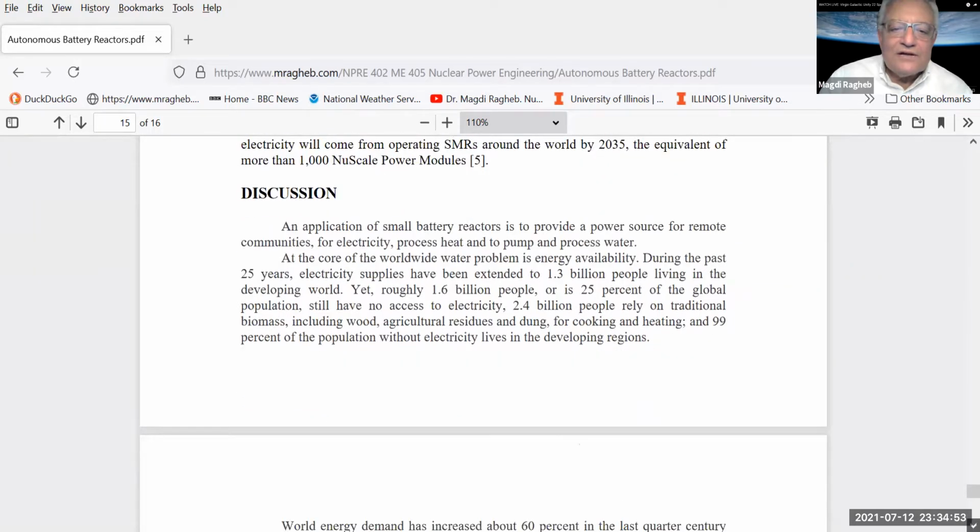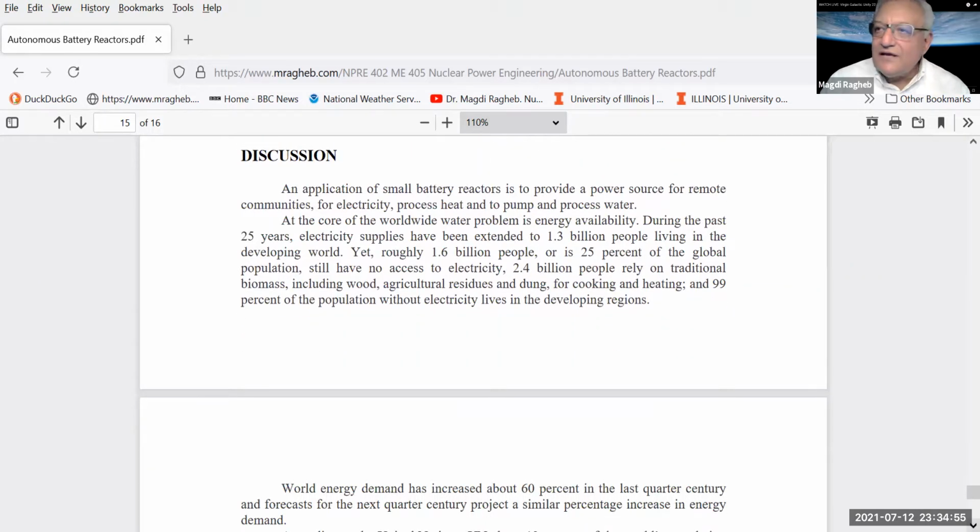So the application of small reactors came in after the 2008 financial crisis, where capital on a big scale was destroyed. Utilities, even though they need sources of electricity, cannot get bank financing in the range of $4 billion or $9 billion. If you buy a plant from South Korea, you can buy it for $4 billion for a 1,000 megawatt unit. But in the United States, because of the regulatory levels that are some kind of excessive, it's $8 billion in general.